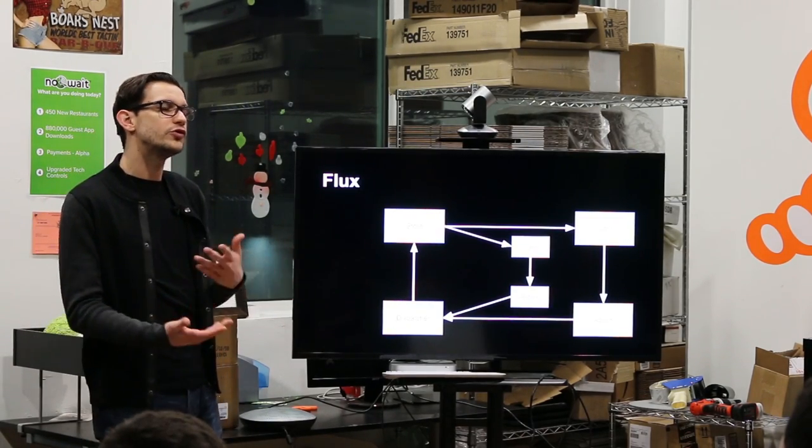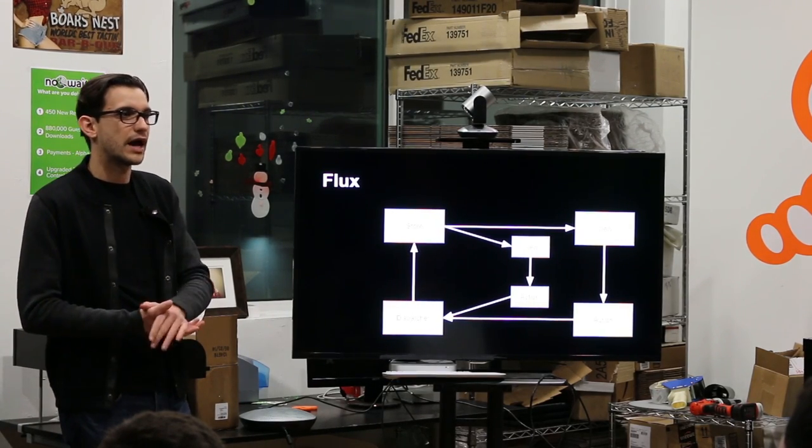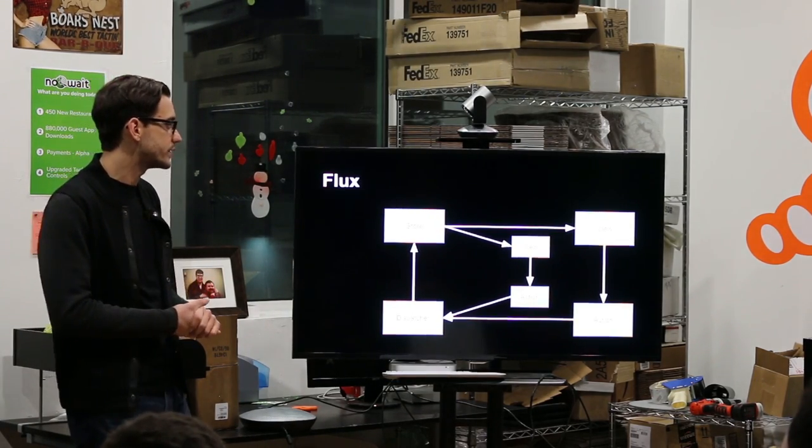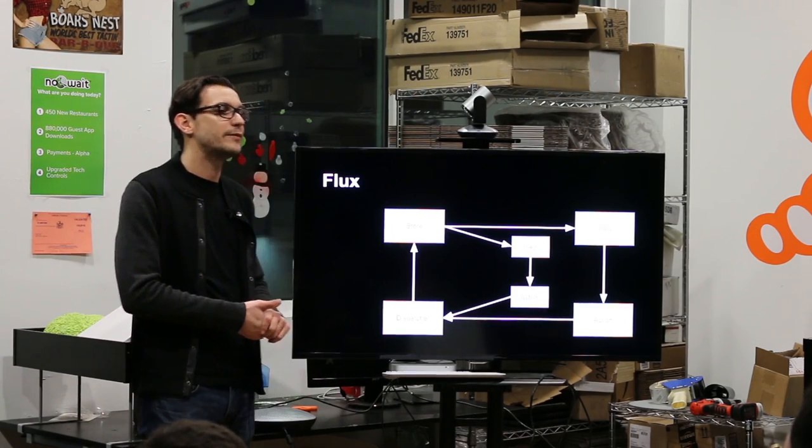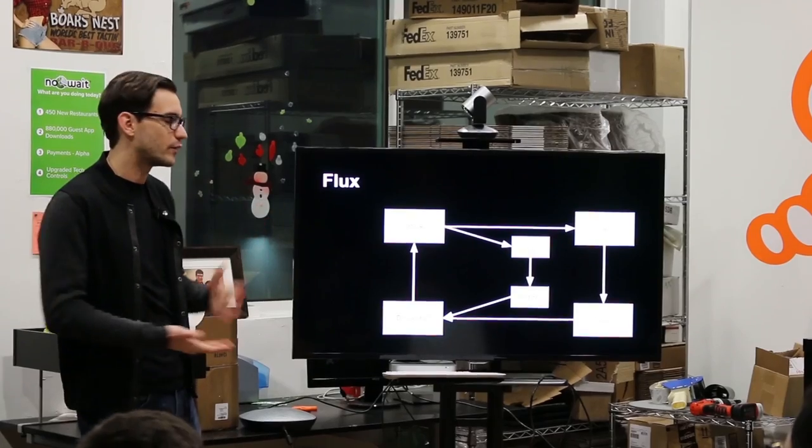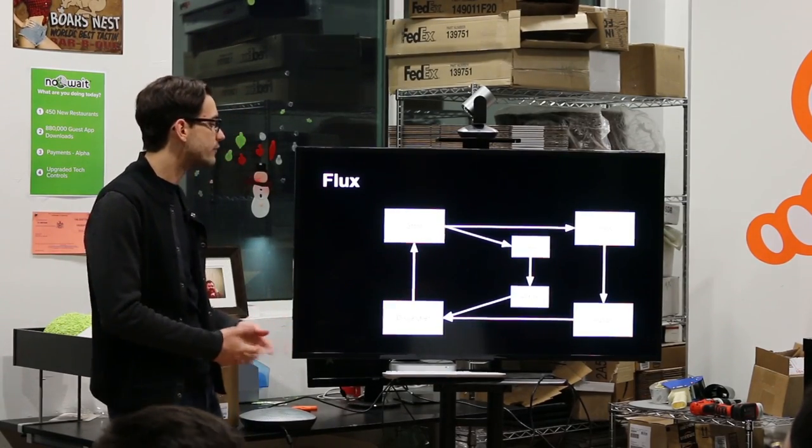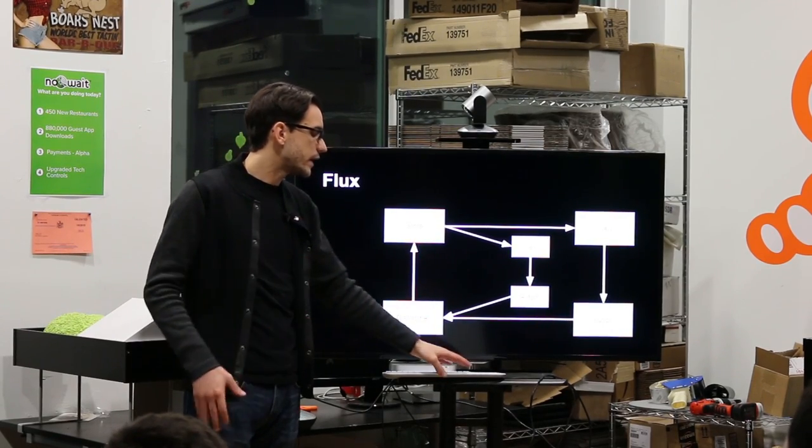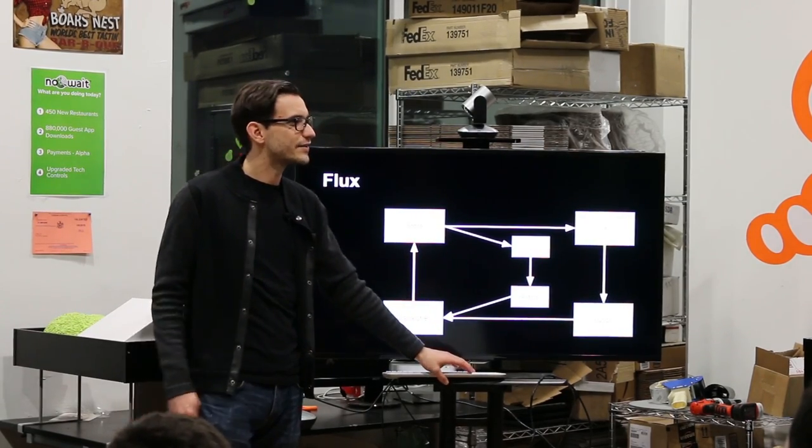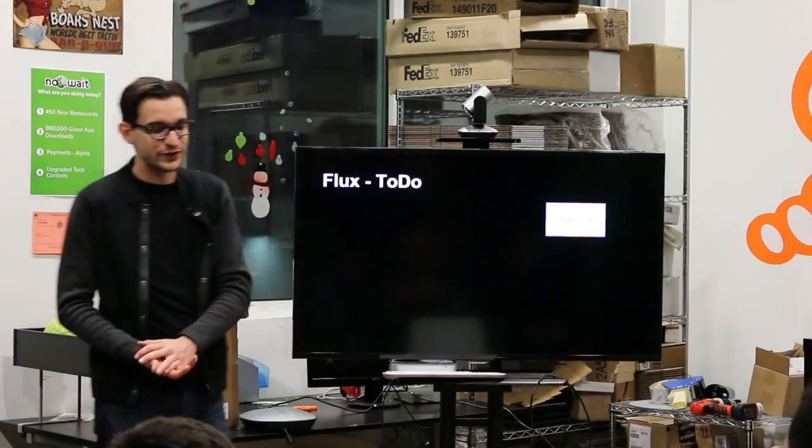And then the dispatcher, you usually have one. Facebook is pretty adamant about having one dispatcher per application. Us, when we did Sunflux, we were like, eh, we'll give you the ability to create more than one because why not? But we do try, you should try to only have one. This is your central, this is like your bottleneck, but it's not really a bottleneck. So yeah, this is the other side I wanted to get at.